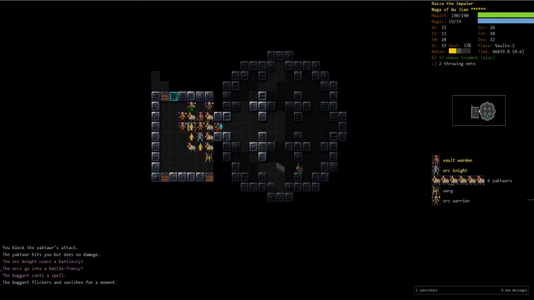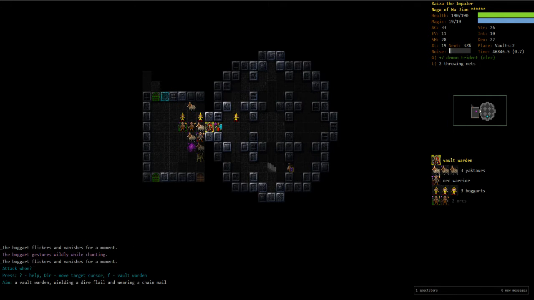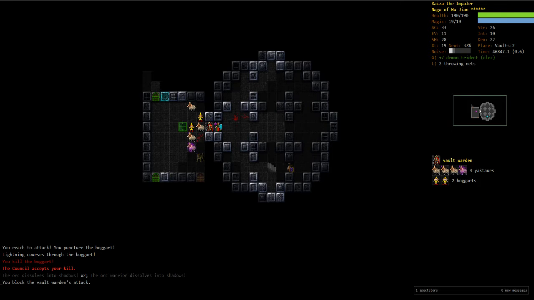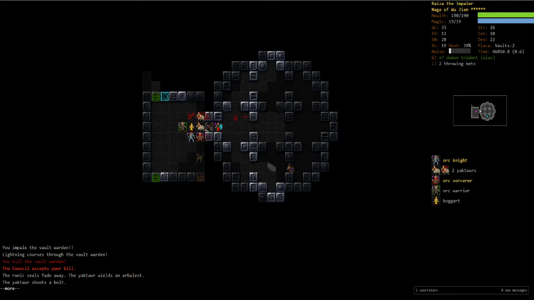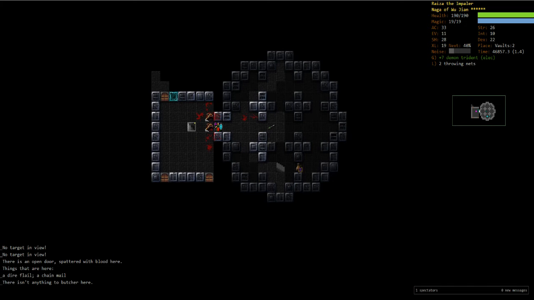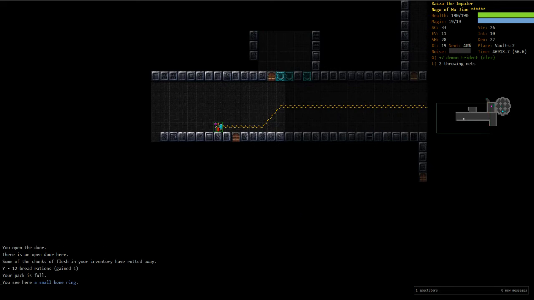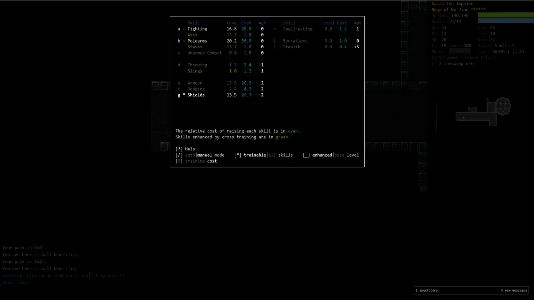Boggarts. Back up. Hey, he teleported behind me. Thanks. Alright, that's one down. Two down. And actually, nothing is summoned right now, except for that guy. Hey, Boggart. Dead. Yeah, Boggarts are kind of stupid. They summon a bunch of stuff, and then they get in melee with you, and then they just die, and all their summons disappear. So, that's really helpful.